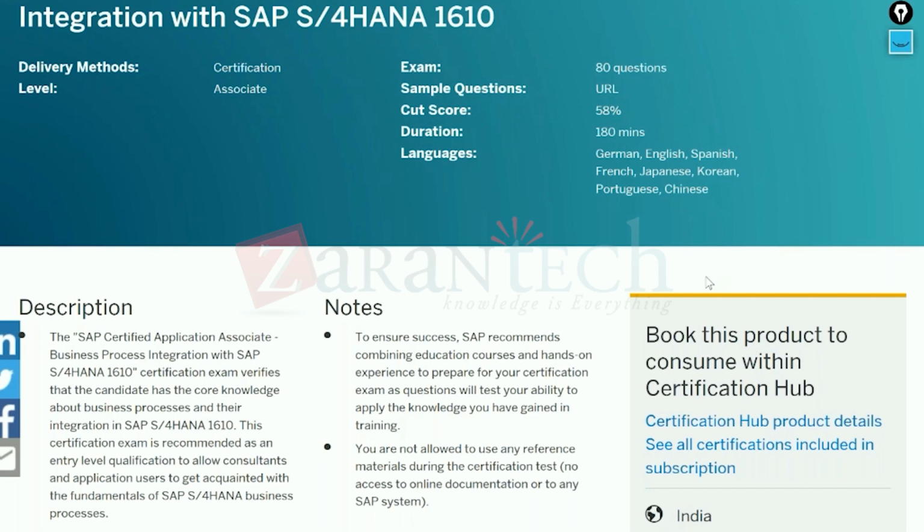Functional consultants are expected to create and customize Fiori applications, or technical developers. Technical developers will be doing the enhancement of the application and creating of new applications. Activating or setting up the layout for the business, how the layout should look for the users, needs to be done by the functional people, and that will be trained here. How to set up roles, how to make those roles, how to combine the applications in the catalogs and the groups, that will be trained here. That is what a functional consultant needs to do.